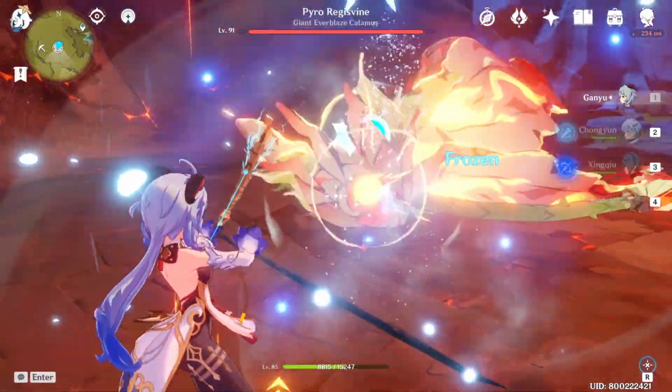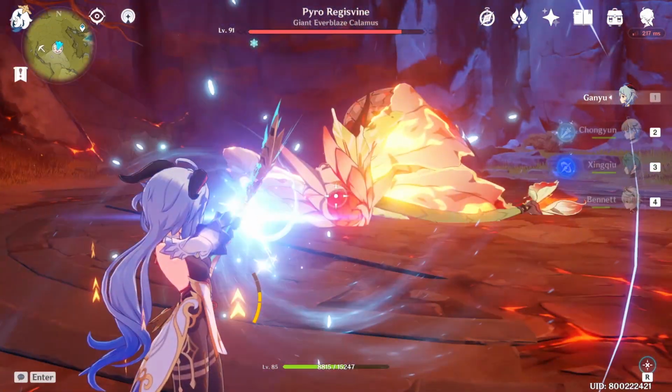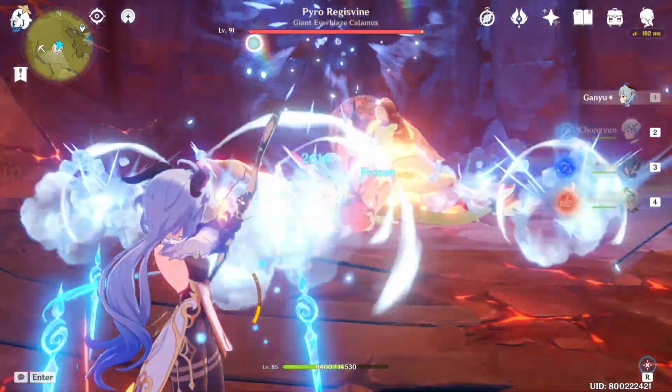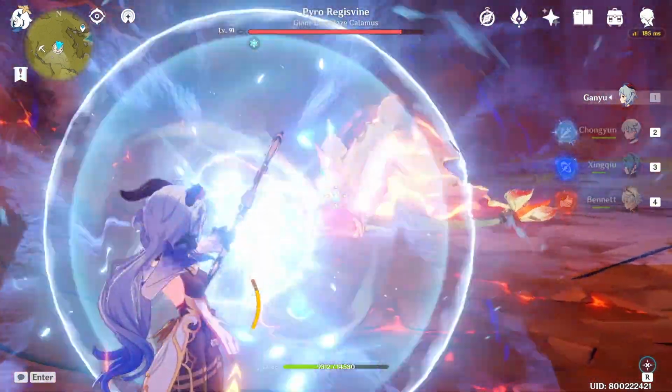Here, we are just doing some charge attack testing on the Pyro boss with the same setups that we were using, without any buffs except for Cryo Resonance. All in all, the Prototype Crescent is absolutely a top contender for DPS weapons, especially for free to play.